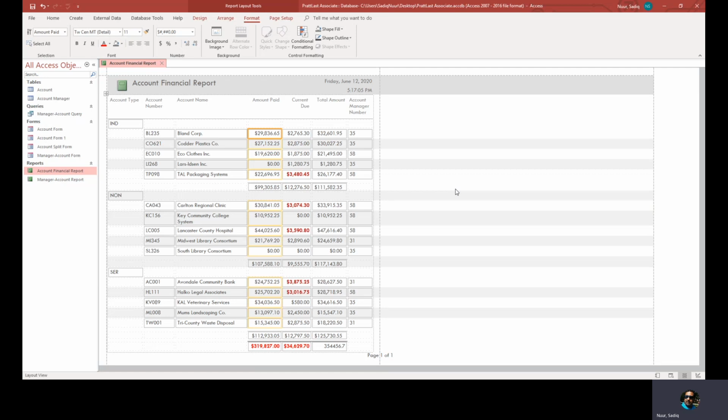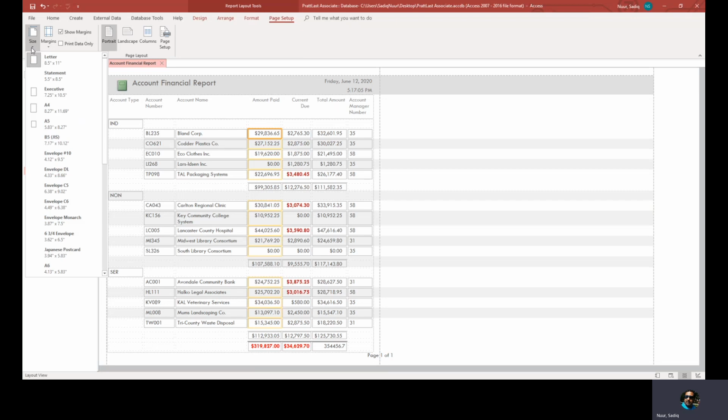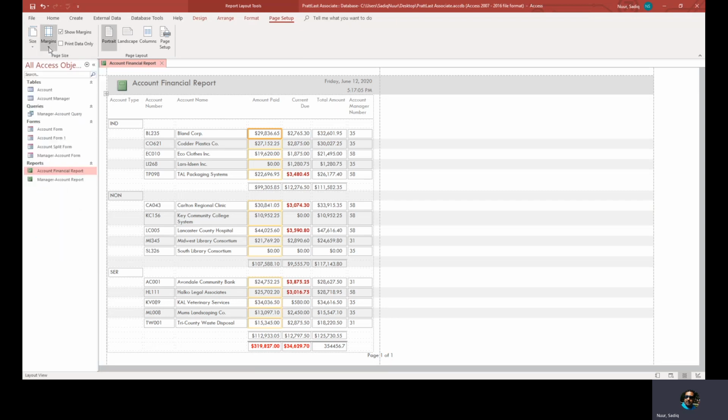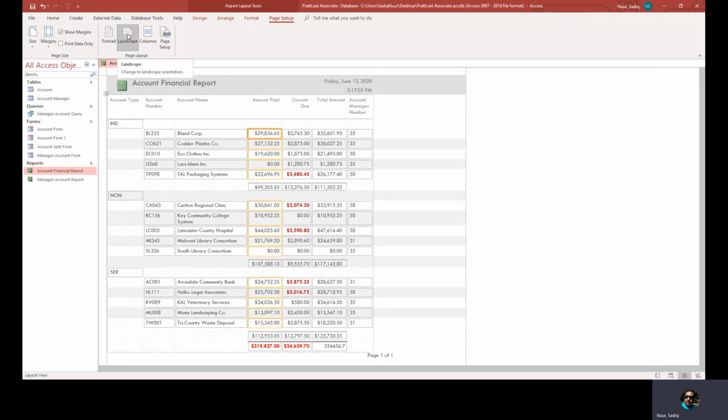Now the next is to arrange using the page setup tab. So let's click on page setup, and if you look in the page setup, I do have the size. You can change the size. Margin, you can set the margin, and also here I can change to landscape, right?